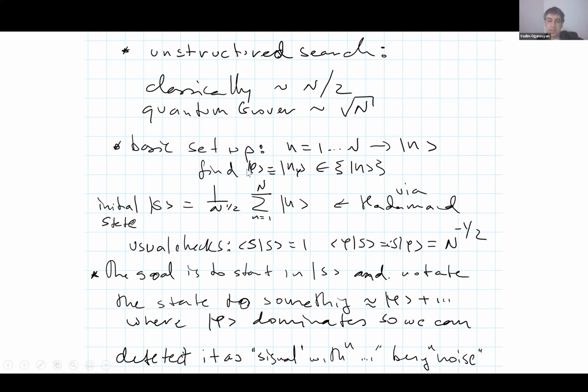Anyway, so the basic setup is that we have a database from 1 to N of items. I'm going to label them as numbers. Each of the items in the database is a distinct possibility. In other words, they're not mostly one or mostly another. They're actually quite separate. You can distinguish them. It's like having a letter A and a letter B. We're not worried about somebody writing messily so that A looks like B. So we have a database of distinct possibilities, and the size of the database is capital N.